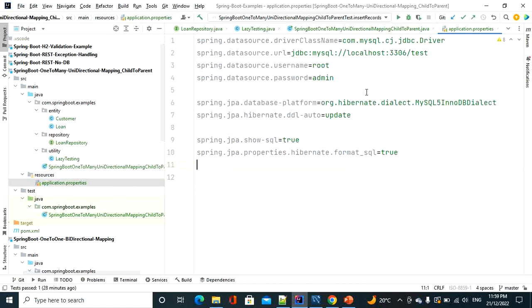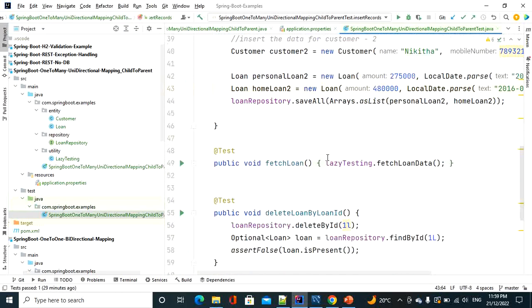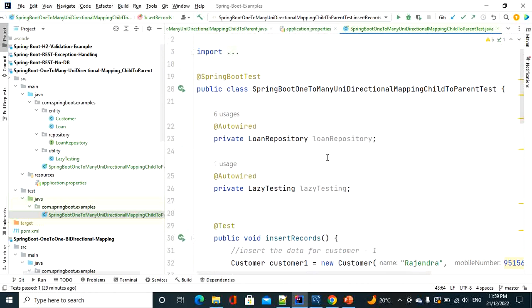Here I just maintained all the data source properties of the MySQL database. And here if you see, I have some test cases. I have written a few scenarios for CRUD operations that we will discuss now. So this is a high level code walkthrough of my demo project.